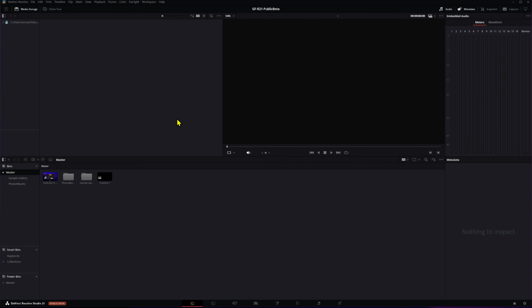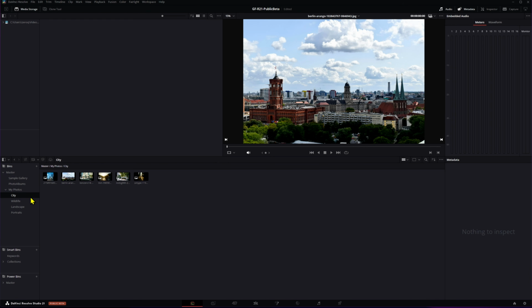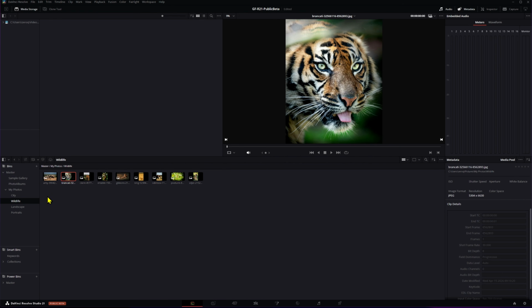So you start by importing your photos, which you can do from the Media tab. Just drag a folder from Explorer or Finder to the master bin. This will copy the structure of your folder and put a reference to your files. Keep in mind that your photos are not really imported inside Resolve. It is just a reference. The good part is that your photos on the disk will never be modified.